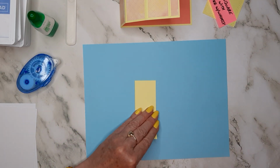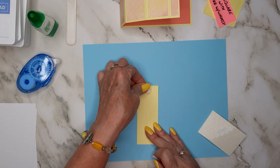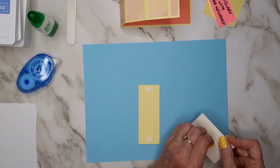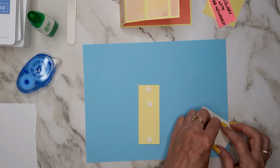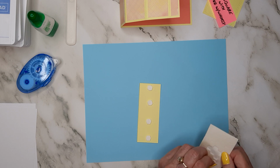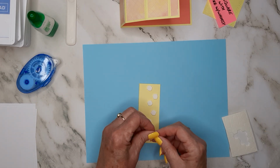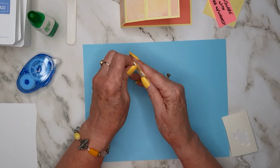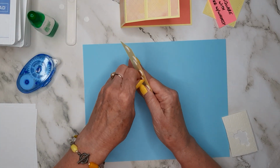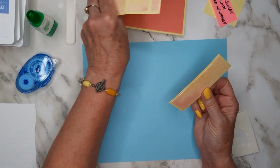Okay, so now let's grab some dimensionals, and we'll put some down the center of this strip on the back. And if you've watched my videos, you've seen how much adhesive I use, and I'm just about as bad when it comes to dimensionals. I don't want things to come off. Okay, let's take the covers off. That is a lot of dimensionals for that little piece of paper.